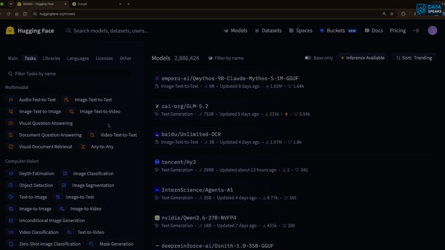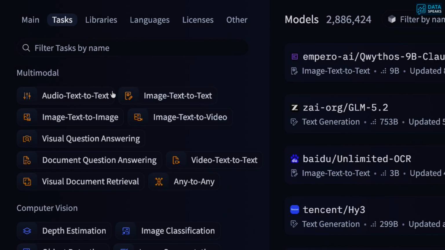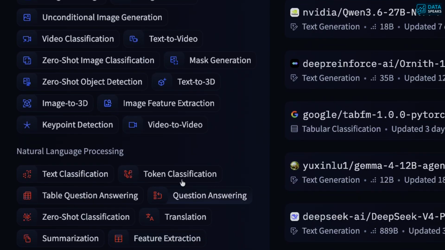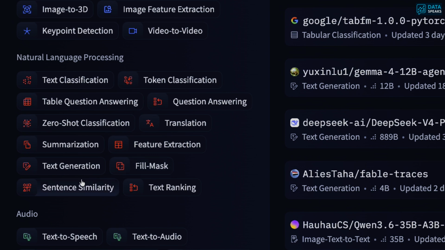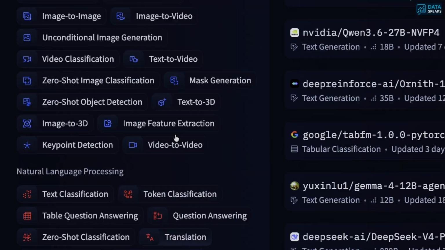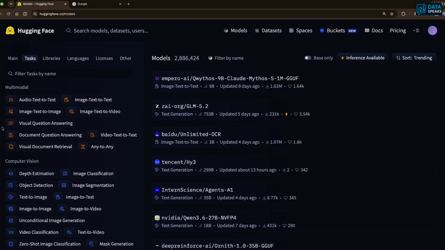There are many different purposes you can use the models for, including audio text to text, image text to text, image text to image, image text to video, text to image, image to text, token classification, fill mask, text generation, text to speech, text to audio, and so on. No matter what reason you have for creating a generative AI or pre-trained large language model based solution, you have it right here in Hugging Face.